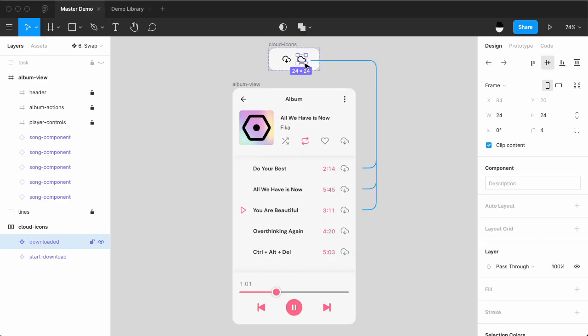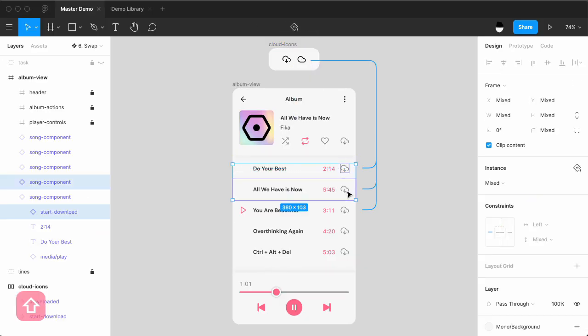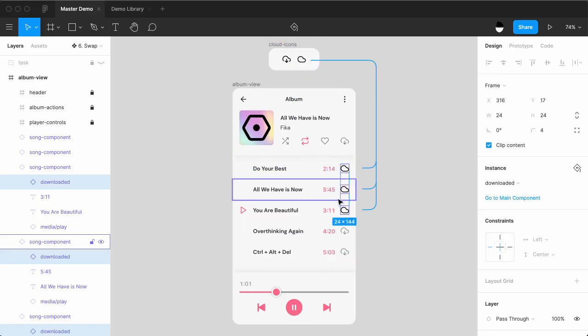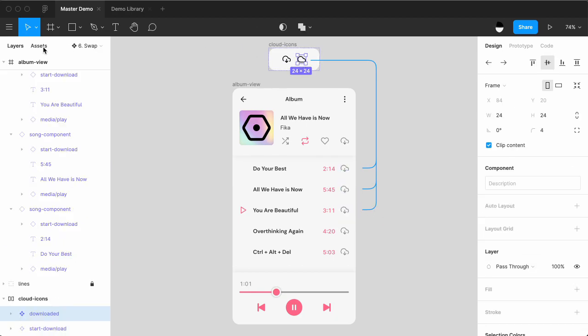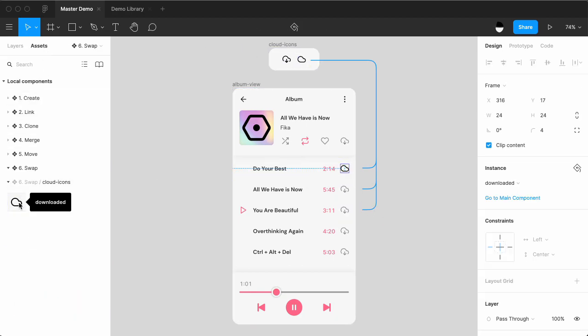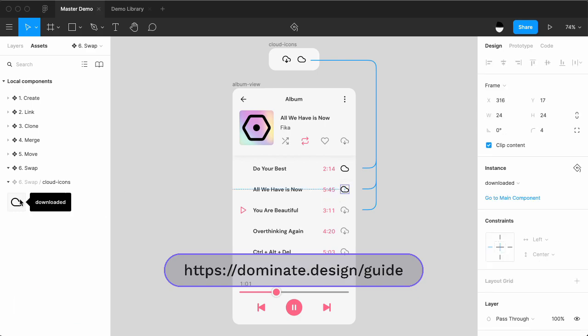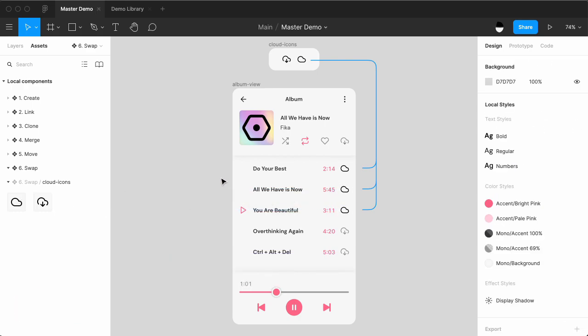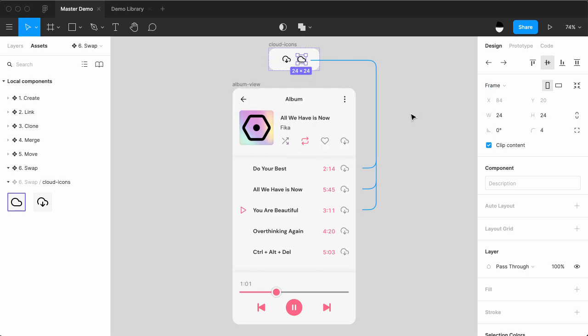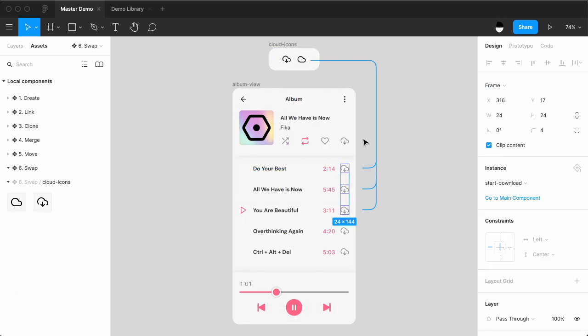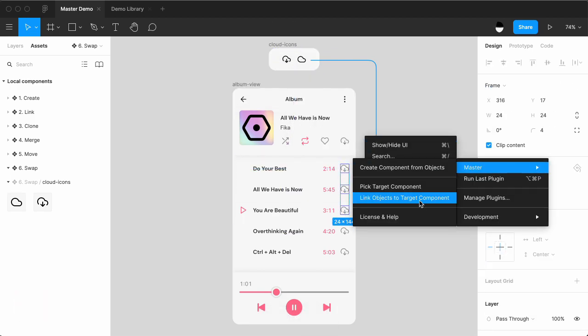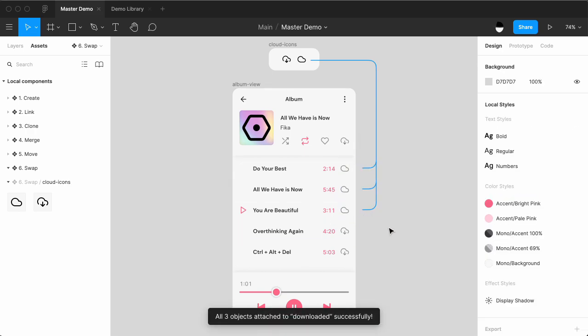Lastly, if you want to simply swap a component, you can do it in three different ways, one using Master. I'll let you explore this one yourself. You'll find more info on it on the Master plugin guide, dominate.design/guide. In essence, with Master you are saving all overrides, but with default methods it can be faster sometimes. So pick the method depending on your specific case.